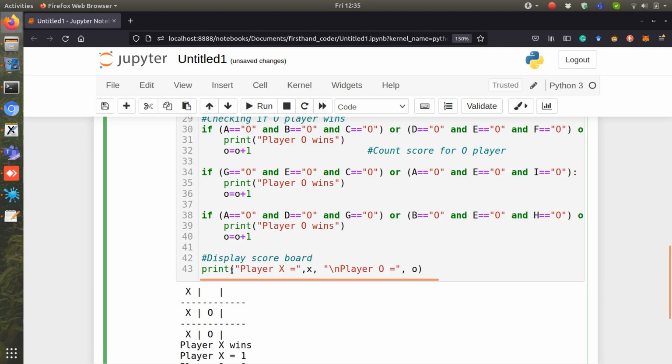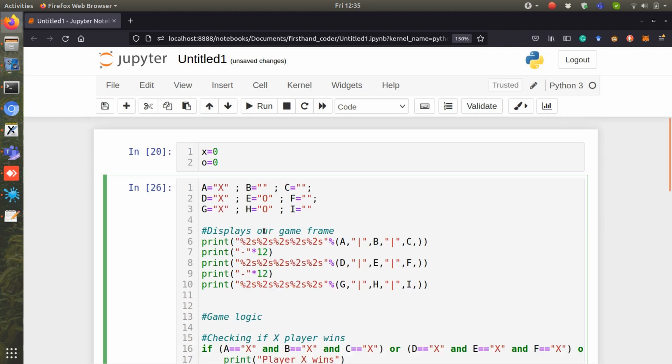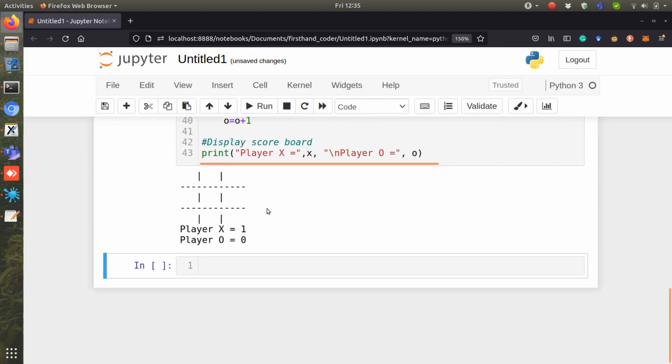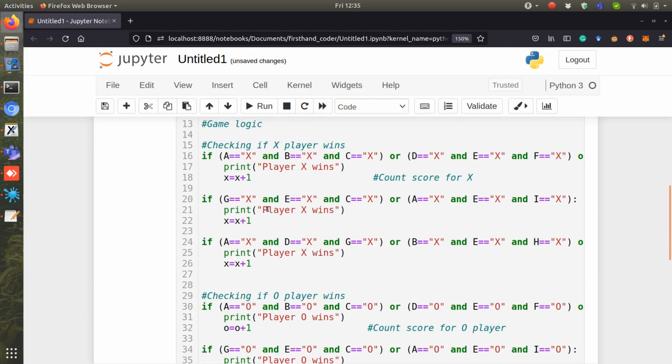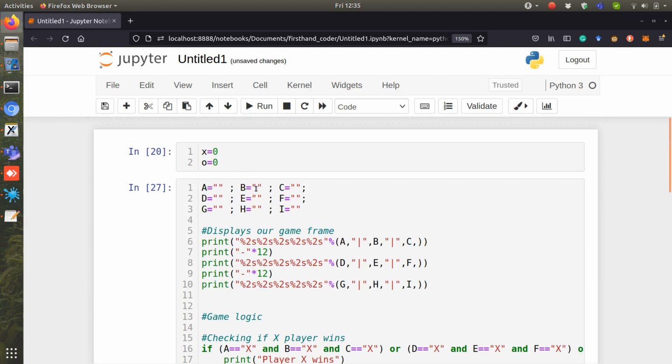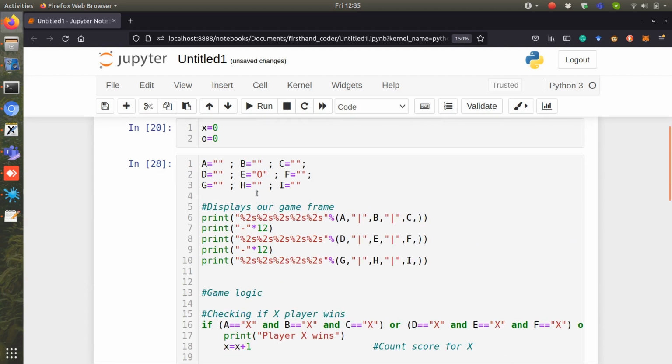Okay, so we can clean the game and start all over. But you can see the score is still there, and we can start now. O will start the game. X is being cunning.